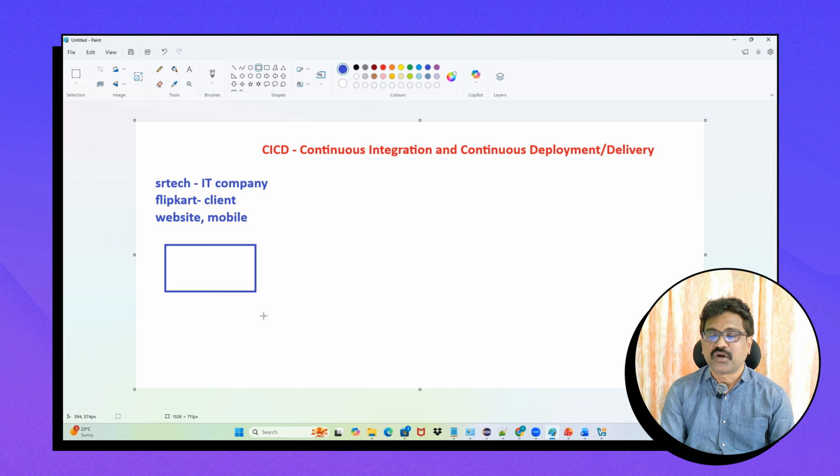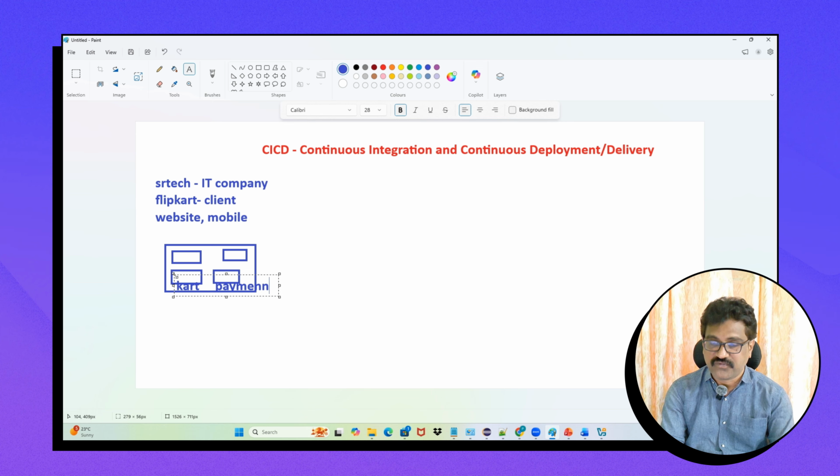If this is the Flipkart application, the website, one login option will be there, and a search option. If you want to search for any product like a mobile phone or a washing machine, you can search using the search option. Once you select any product, you can add that product into the cart. This is the cart option. This is the payment gateway. Once you decide to buy that product, you can make the payment. Like this, there are a lot of features and options in Flipkart.